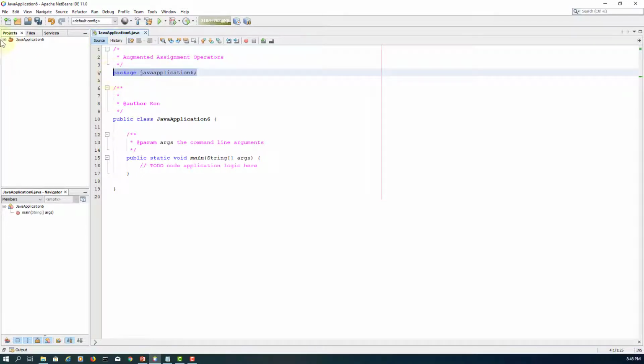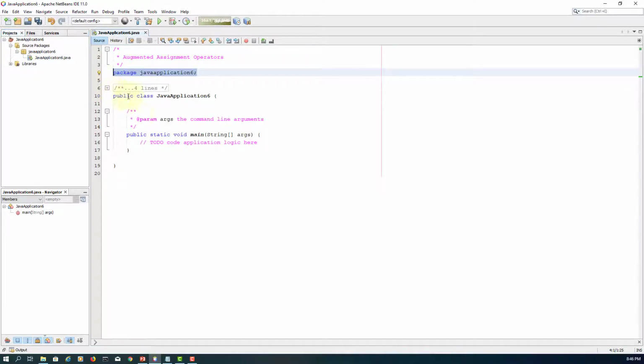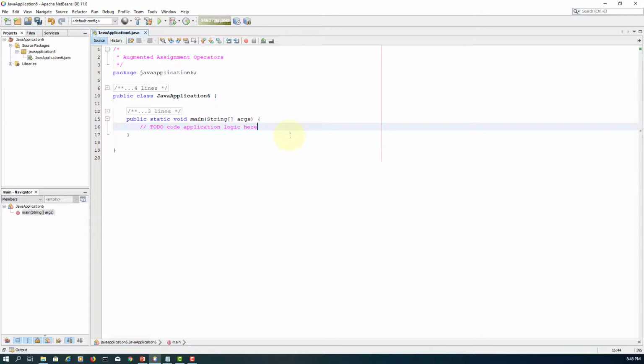So there is something you call a package on line number 4. If you look here, the Java project name is uppercase number 6, and that is located in my documents. Then if you go back to files here, and then the source directory, we are trying to organize source code in the subdirectory called Java application number 6. So a Java package allows you to group your source code into a special directory.